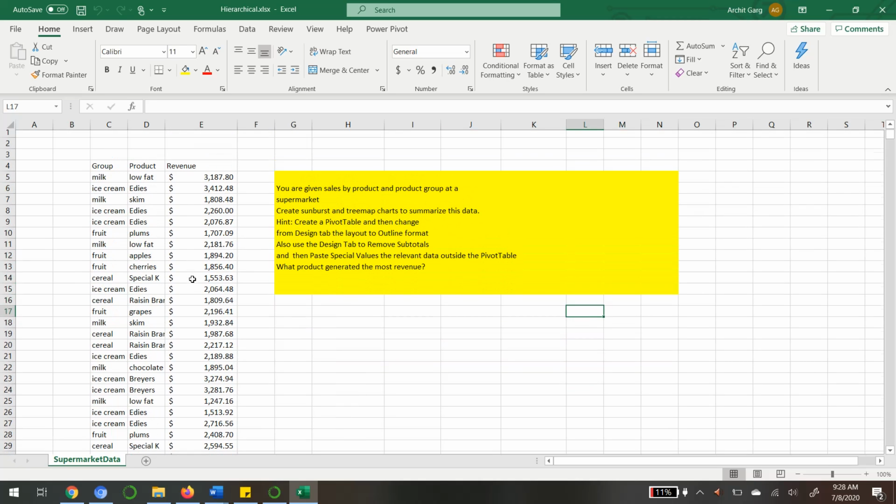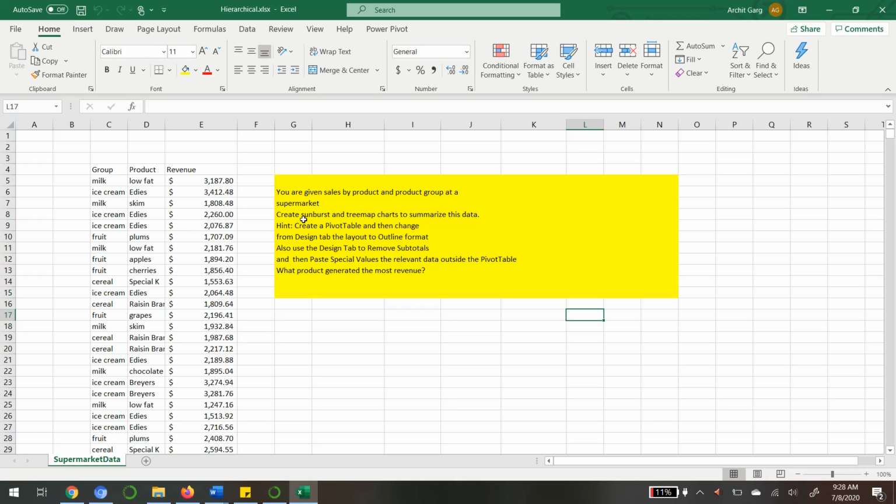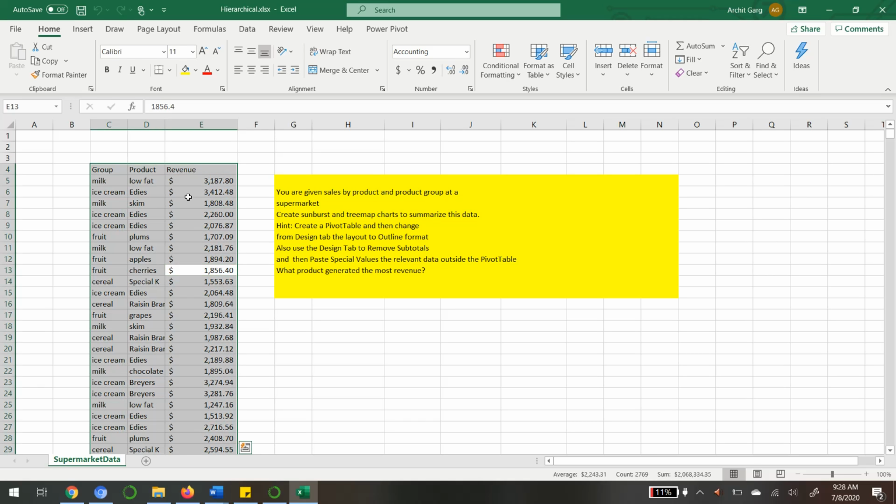So as you might have gotten an idea from the title, today I'm going to discuss how we can analyze hierarchical data. I want to analyze which of our products is selling a lot. So basically, first I'll create a pivot table using this data, as in a pivot table we can better summarize our data. So first we'll insert a pivot table.